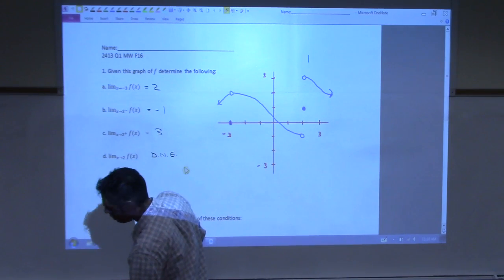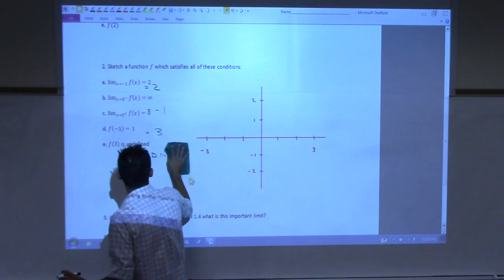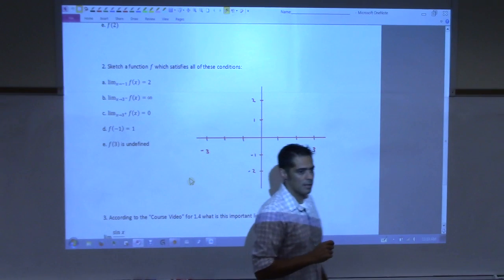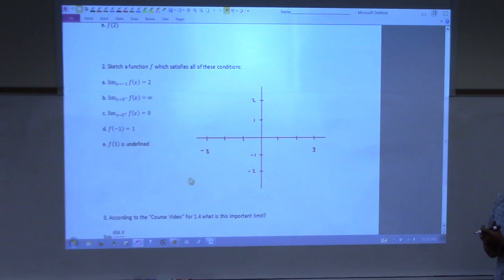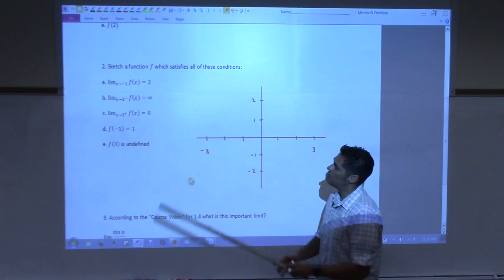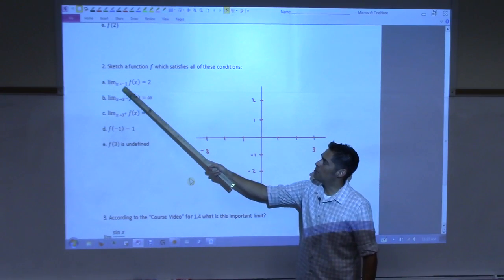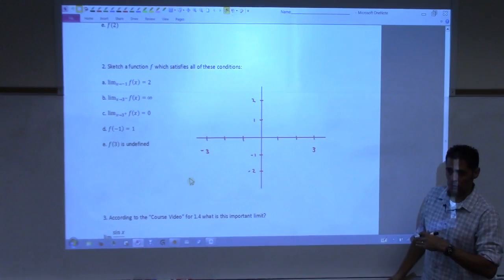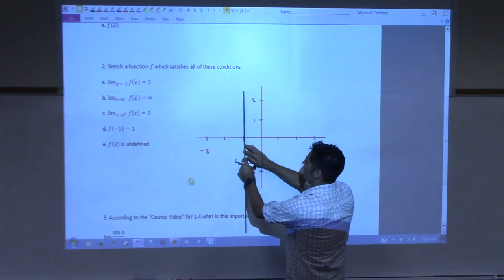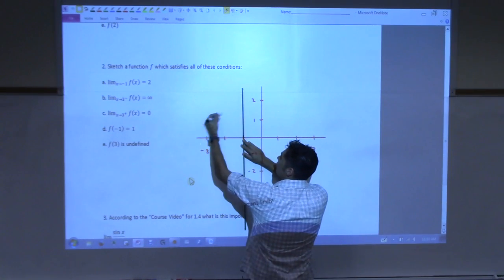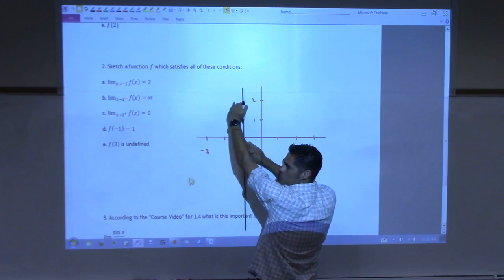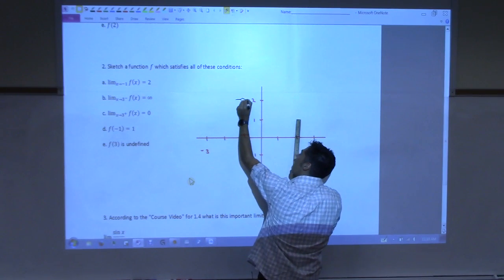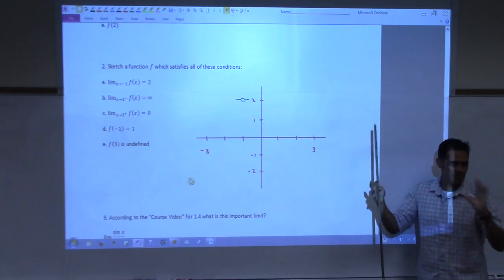Okay, on the next one, I do the opposite. I give you the information, ask you to graph, right? This is what we ended class with last time. So as x approaches -1, the limit needs to be 2. And I don't specify which side, right? Which means from both sides, we have to be headed towards 2. So I'm going to go to an x value of -1 right here. And I know that when I come in from the left and the right, I need to be approaching a y value of 2. So I'm going to just put a little dot here. I'm going to put some little tails off the side, and I'll figure out where those tails go after I'm done putting all the information together.